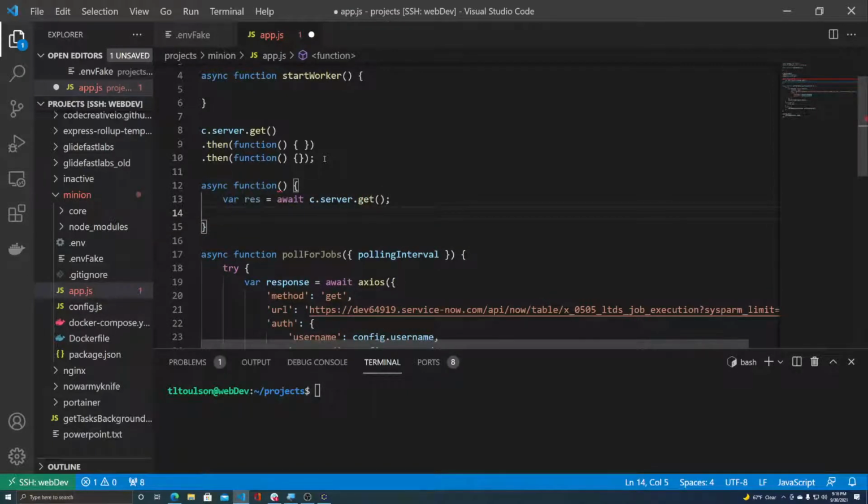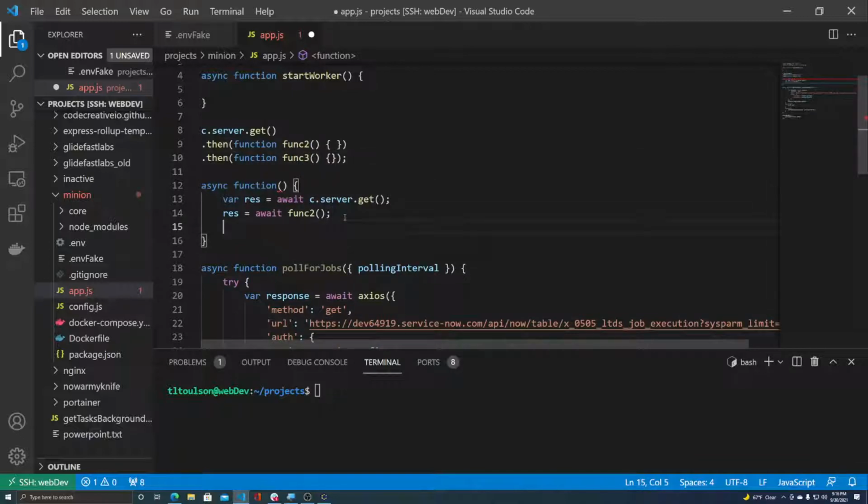Then I would say, this is really bad code, but response is equal to await, and I'll give these names real quick. So basically await is that dot then. It's another way of doing dot then. But this allows you to write asynchronous code in a synchronous way. That's cool. That's all the async is.